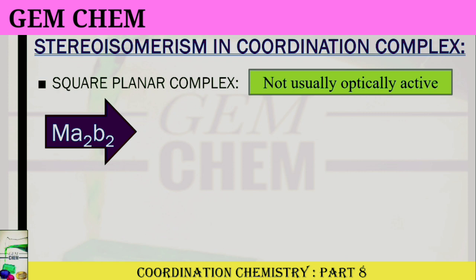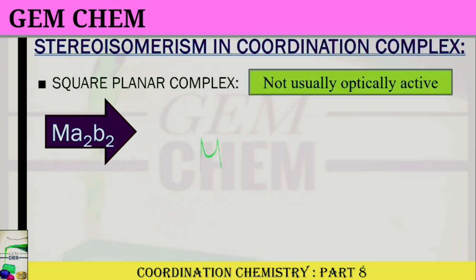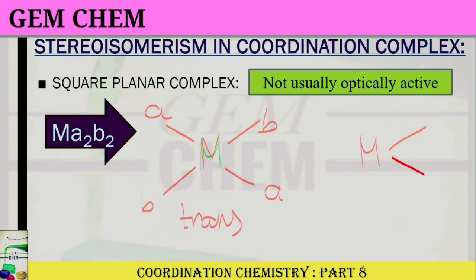So in this case, first what you are going to do is place the metal ion in between. Then after placing the metal ion in between, try to position the hands like this. Once it is done, first position A and A opposite, and this is known as trans, as we know from our organic chemistry view. So this is trans, and if you place it side by side, that is A and A, then it becomes cis, right? So it is becoming cis.